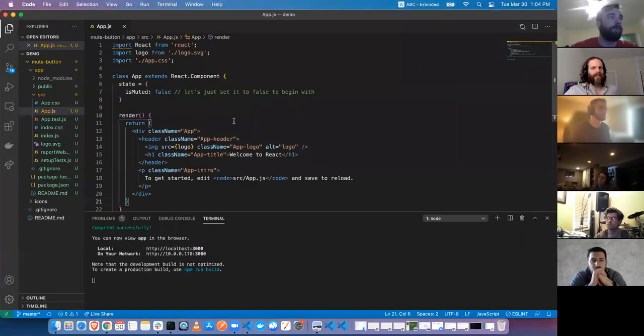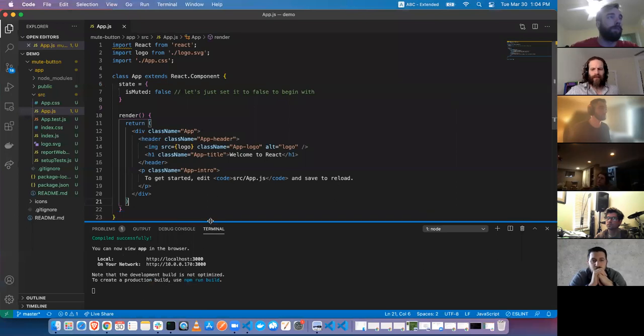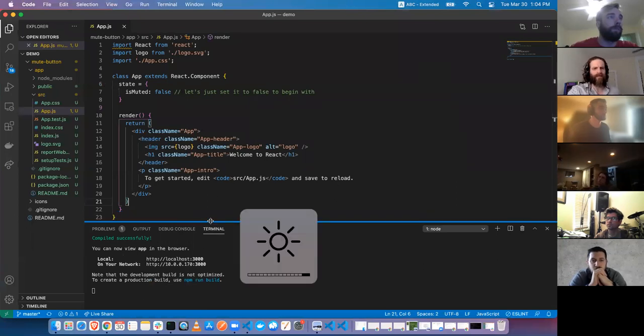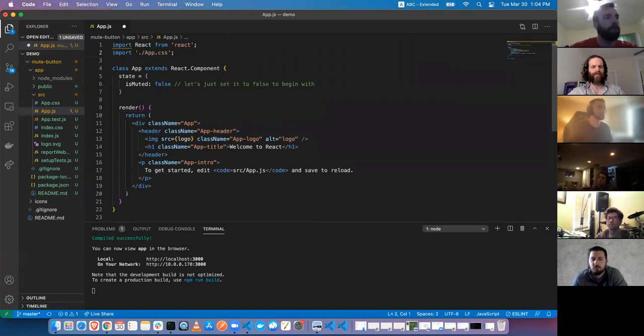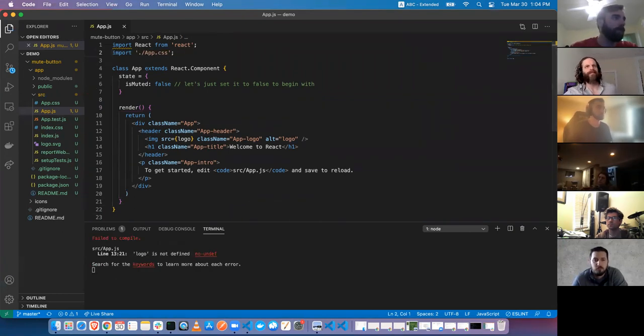All right, can anyone tell me about this particular component? It's a class-based component. Yes.